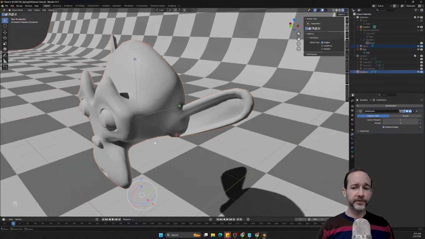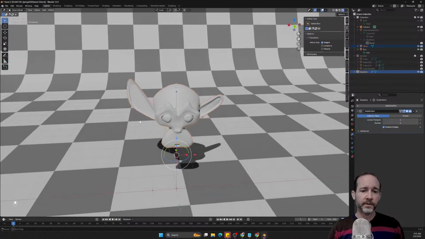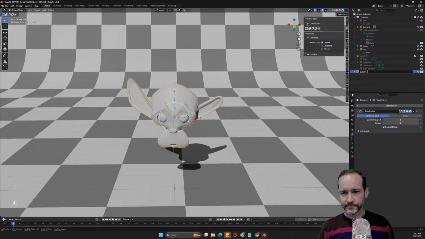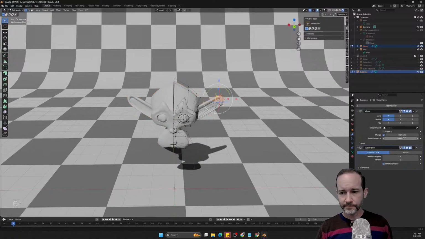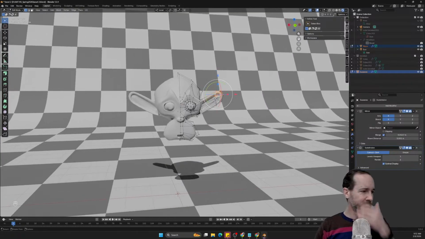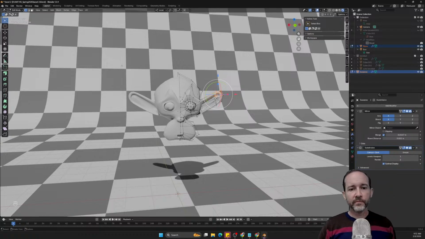The other smart thing to do here is before I convert to mesh, save incremental so that I could step back later, and when the client inevitably says, "That's great, we want it to be the other ear," then we can go back and make that change then. Any questions about the mirror modifier?